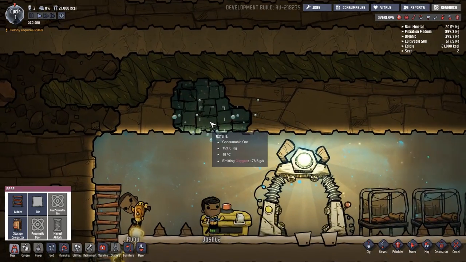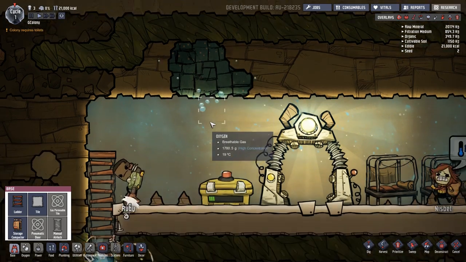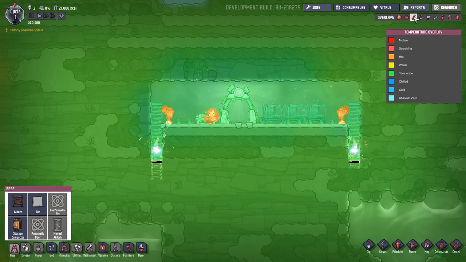You can see this thing here, by the way, this is oxylite. It's an ore that apparently just pumps out oxygen. It's just for your start and stuff like that. Really cold for some reason, that's interesting. Never seen that to start off with.